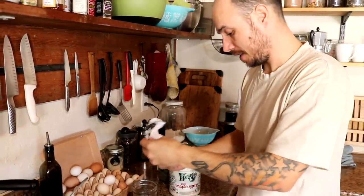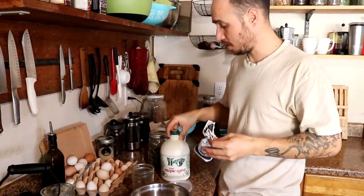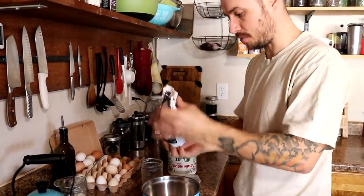Sweet and spicy sausage. We got cayenne, red pepper flakes, salt and pepper. We're going to do maple syrup. We're going to do some sage. And like I said, we got half a pound of moose meat here.